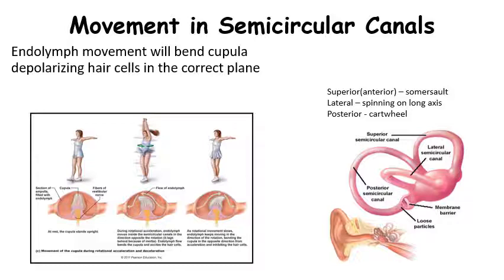After we continue rotating, the fluid's going to start going in the opposite direction with the movement. It's going to start rotating around. And then when you go to stop, you're slowing down. The cupula is going to get pulled in the opposite direction because of the acceleration. It's not velocity.